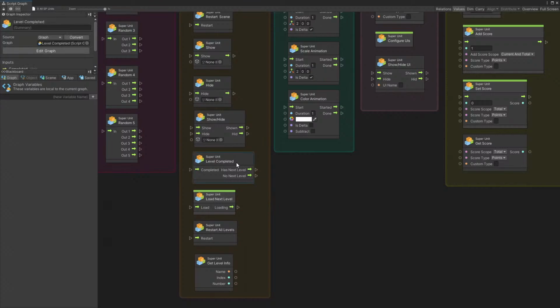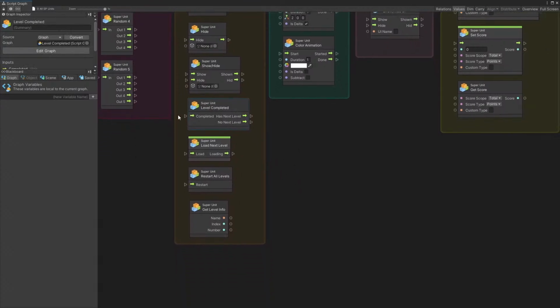Level complete is, and all of these are level units. For levels, I did do a tutorial about levels already. If someone is interested in how to create levels, it's one of the recent ones actually. A level tutorial.